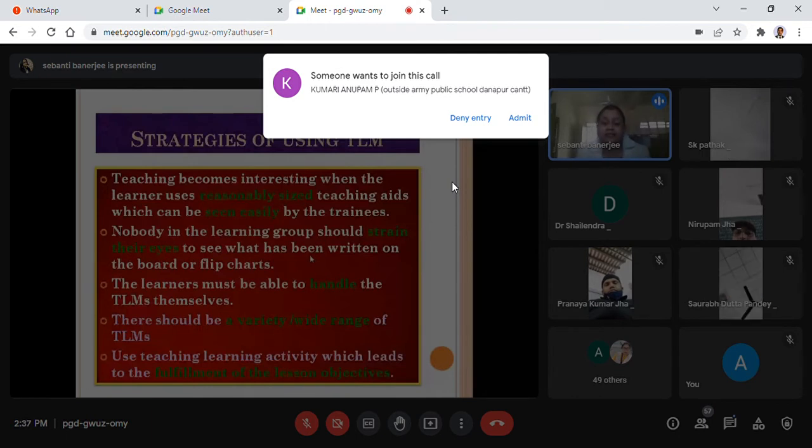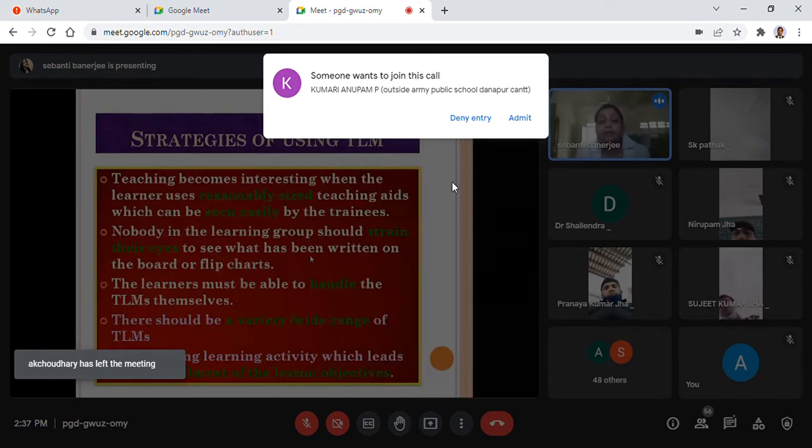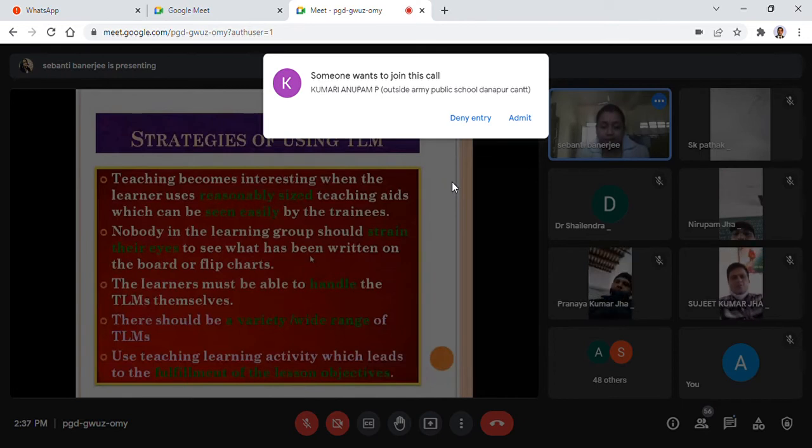And it should be easily seen. When a teacher is showing a TLM, it should be visible to each and every student sitting at the extreme corner of the classroom. That means the words written in the TLM should be big enough, in bold words. The pictures should also be very clear with vibrant colors, and any labeling, if it exists, should also be in proper bolded words, so that the students do not experience any strain while reading those TLMs.